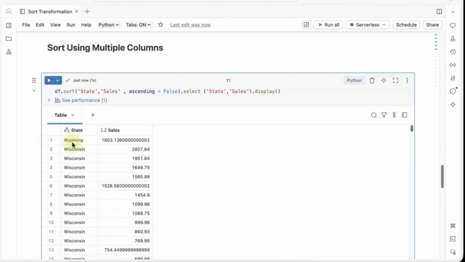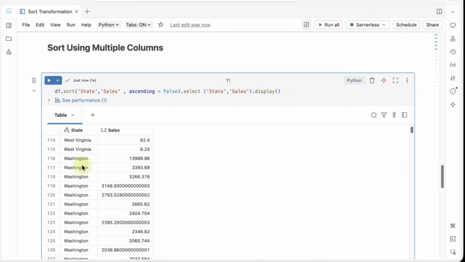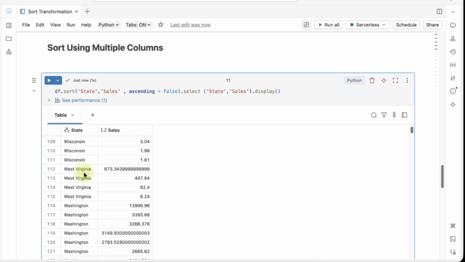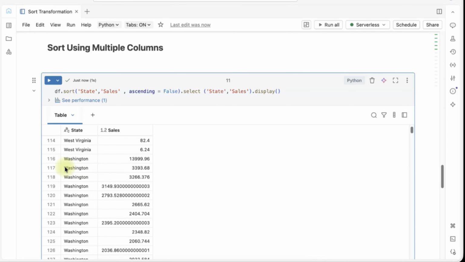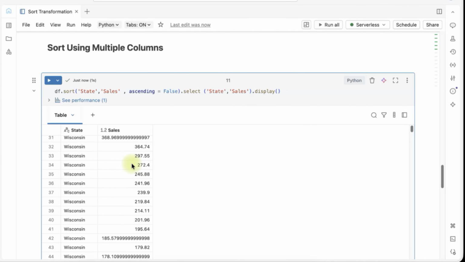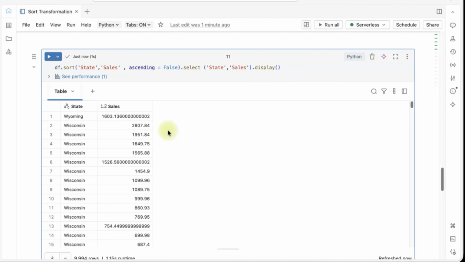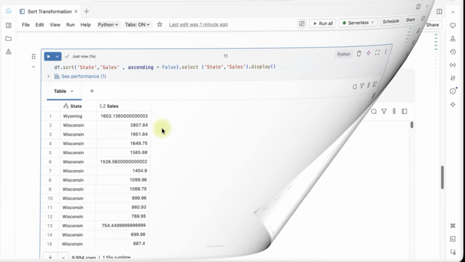You can see it is sorted by state in alphanumeric order in descending order, West Virginia and then Washington. Within each state, the higher sales amount comes first and then lower amounts in consecutive order. This is useful when you want to do state-wise sales analysis.